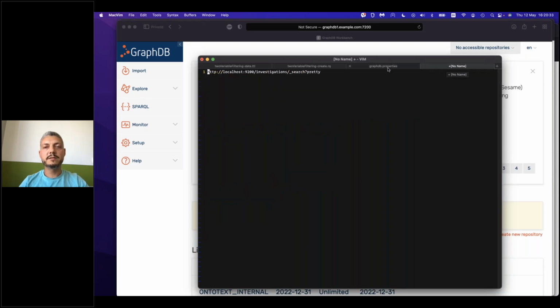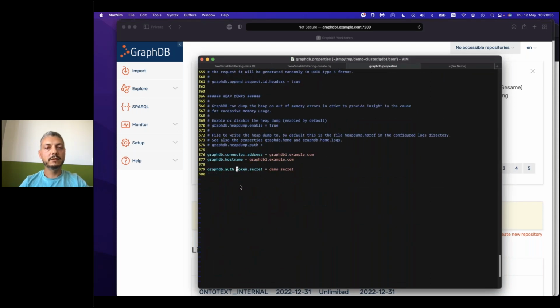Just like in the old cluster, all of the nodes have to have the same setting for this one. It's the shared token secret. The secret is used to sign the authentication tokens when security is enabled in GraphDB, as well as to verify the cluster communication. So this is the only setting that you need to predefine in the config file. It needs to be the same on all of the nodes that you want to connect to a cluster.